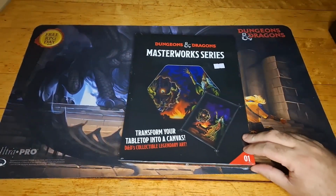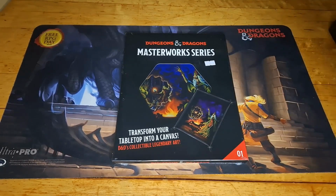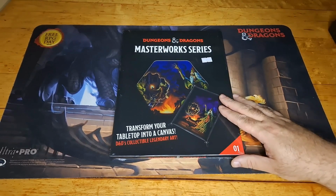I picked this up at a place called Rainbow's End in Wolfville, Nova Scotia, and I paid $29.99 Canadian. Although looking on the Fanroll website, the price that they have listed in US dollars was $24.99. So $25 US or $30 Canadian are the prices that I'm seeing for these. But yeah, this looked really cool.